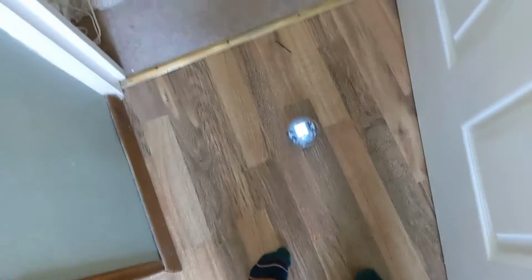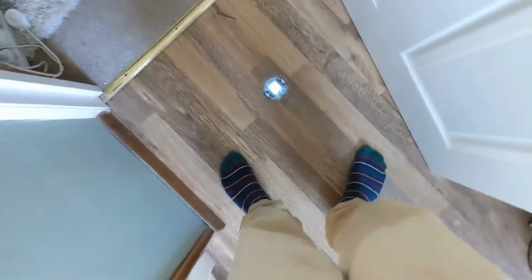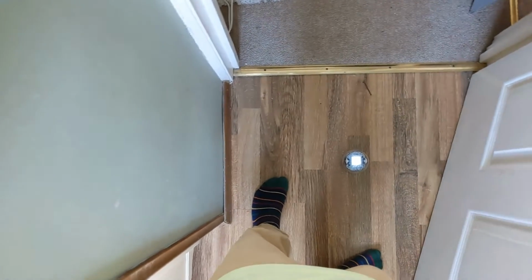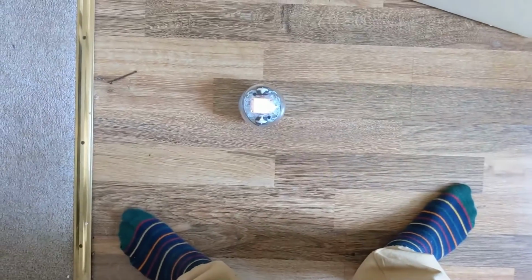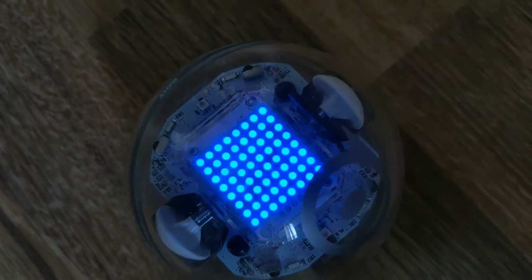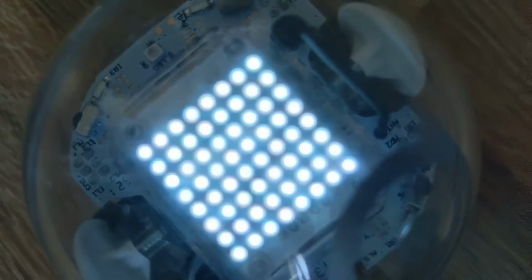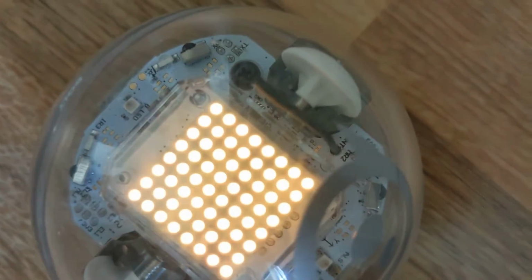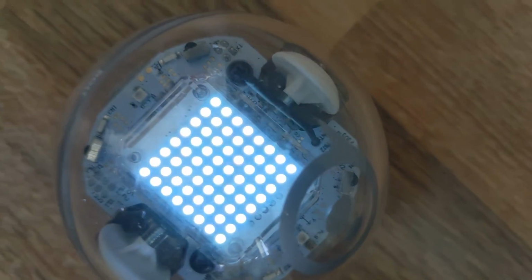Move back to improve focus. So it's got very good object tracking, this camera. Oh, there's a hair. Okay, and so I'm just going to do a little light show. This is using the LED matrix as an individual colour, rather than using it as a display. But I will show you it as a display in just a second. It's a very good display. It goes up to 30 frames per second.